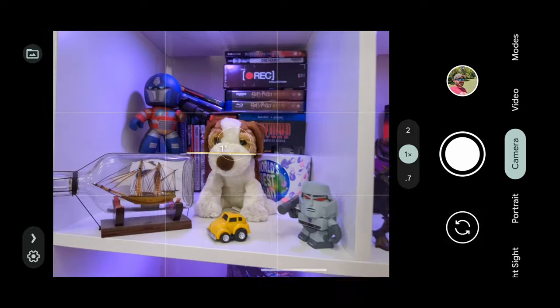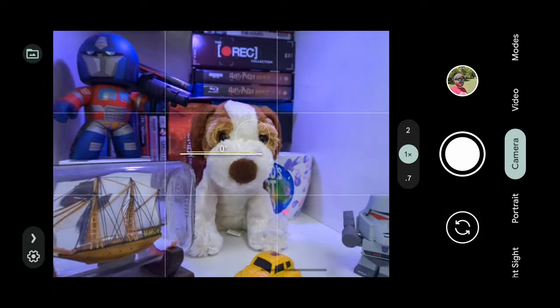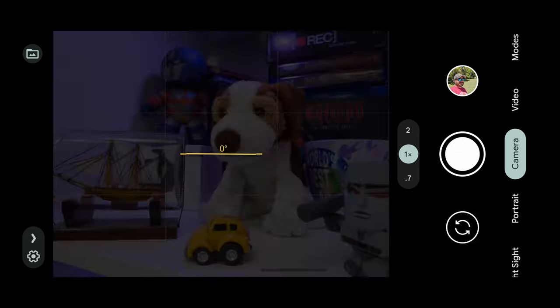The user doesn't have to double tap or dig through a menu to activate subject tracking. If you haven't played with a Pixel, you take for granted on your phone the times where you tap on your subject and then need to make a little adjustment — you shift — but then you need to tap on your subject again because it lost focus. You never need to do that on a Pixel. You tap on someone's face, it sticks, and then you can move the frame around — move them to the other edge of the shot, adjust the exposure — and then you take your shot. It's simple, it's brilliant.